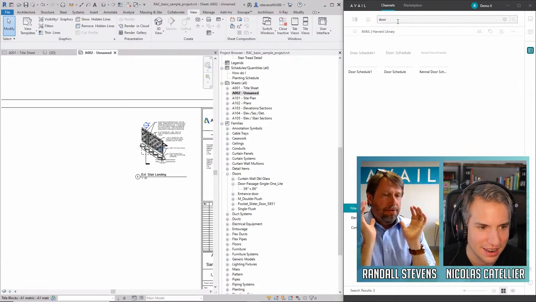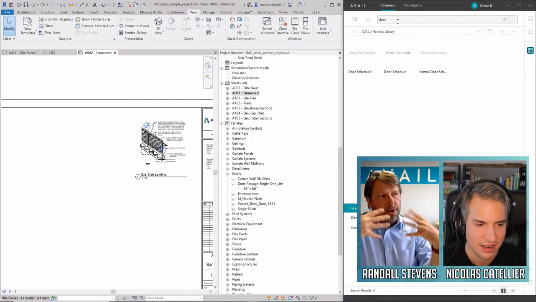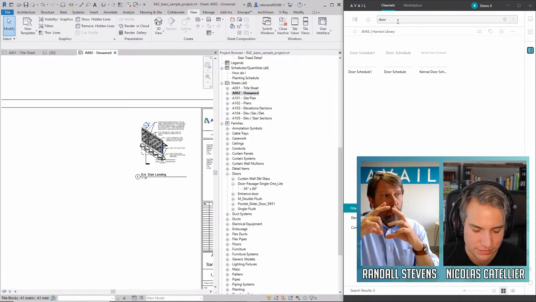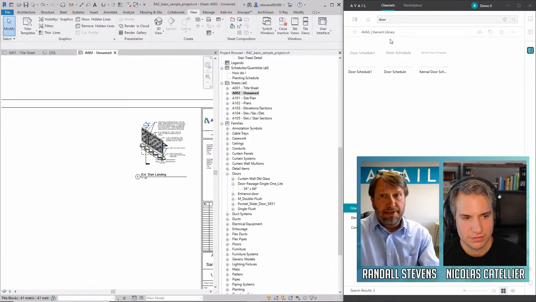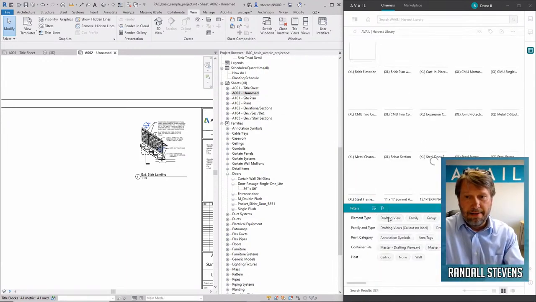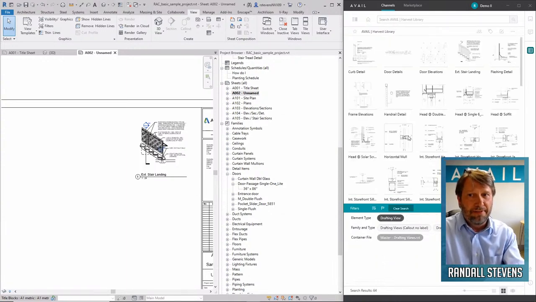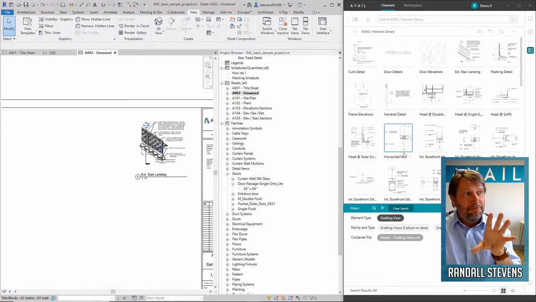Good question. The asset itself is obviously stored in the RVT file. When we run this harvest process on that, we're doing a couple of things. We're creating that visual that you see over here. So when I clear this search, this drafting view is abstracted from the file itself. And this is what lets us do those high-res previews. It makes this fast. It's completely separated. You're now searching, viewing, and finding the asset you want.